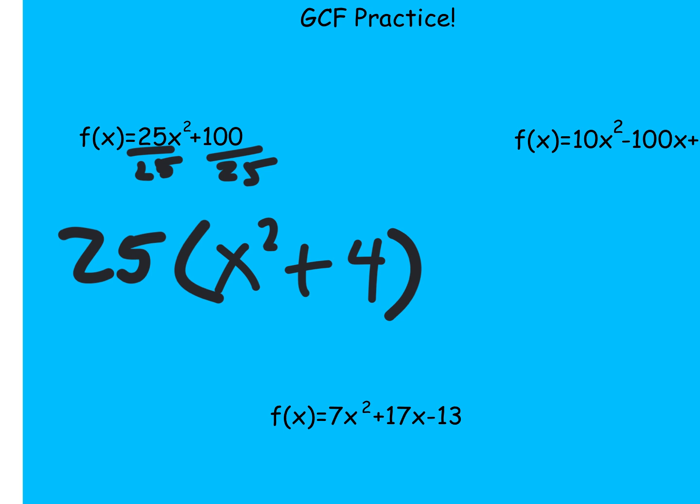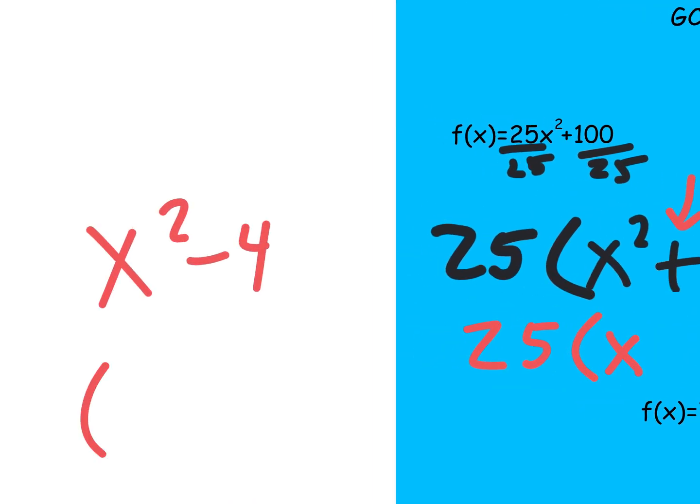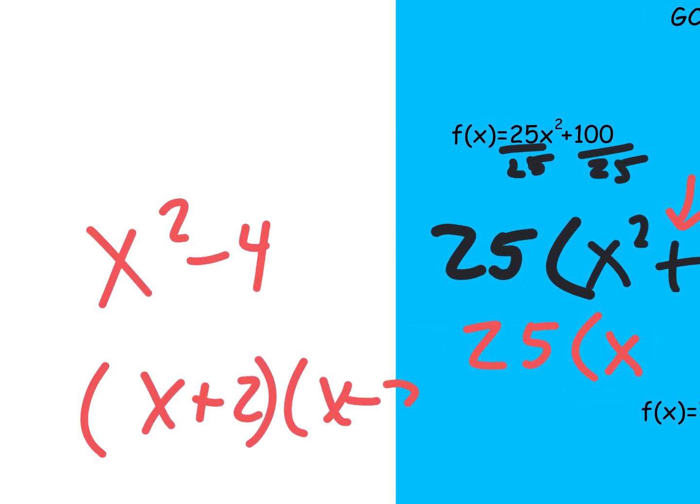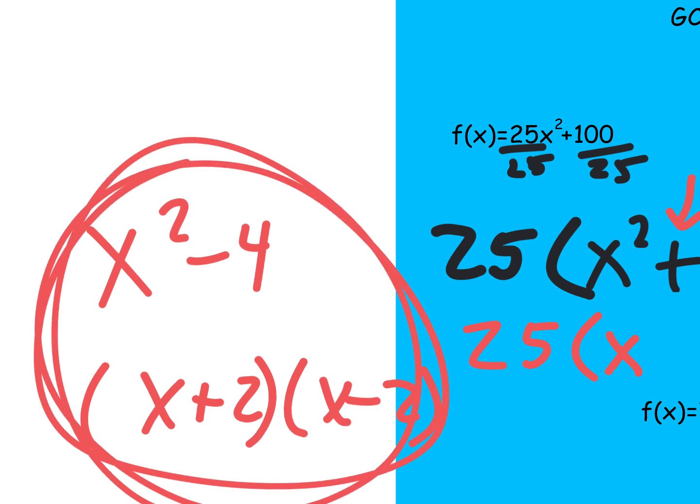Now, be careful. X squared plus 4 would not factor, at least not with real numbers. But I was just explaining to a colleague that I think it's worth teaching you this right now. And I understand that not everybody's going to understand this. But this can factor with imaginary numbers. See, that plus is supposed to be a minus for this to be able to factor. So if you want it to factor kind of like those other ones, like x squared minus 4, that would have been x plus 2 and x minus 2. You get how that one works?